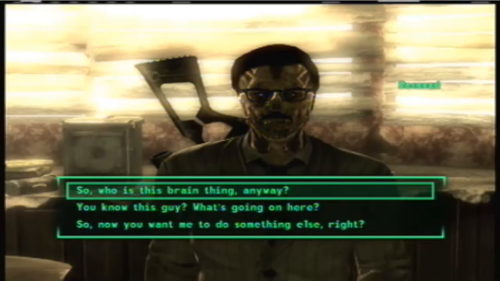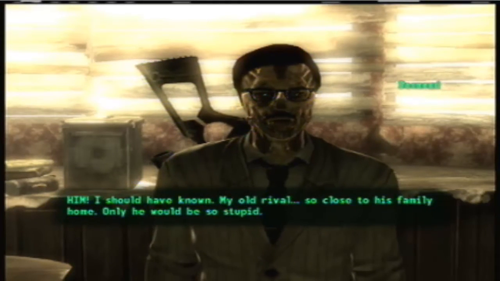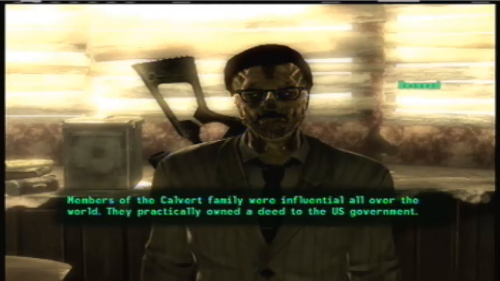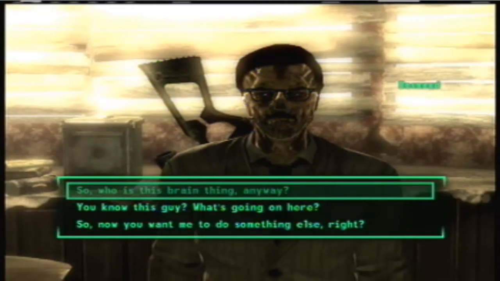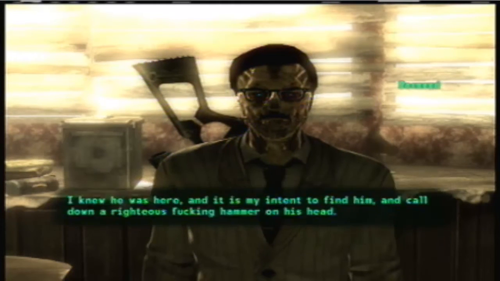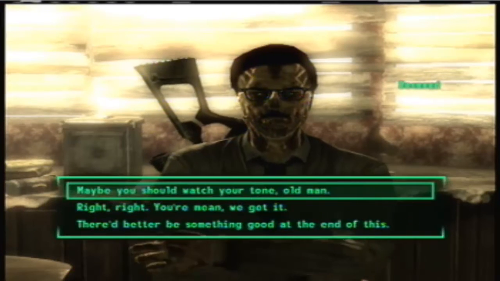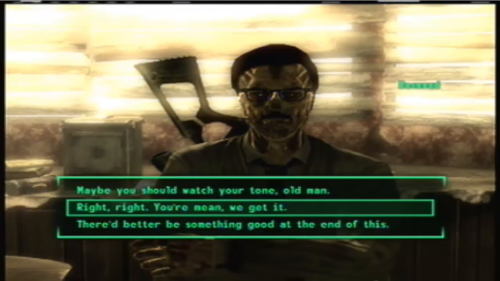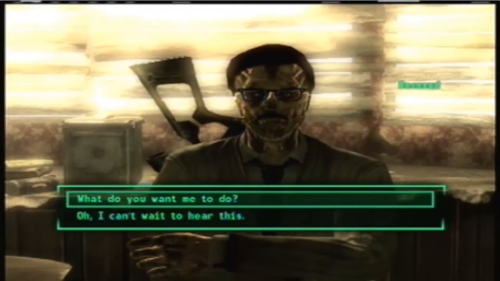so, who is this brain thing, anyway? Him. I should have known. My old rival, so close to his family home. Only he would be... Yeah. Members of the Calvert family were influential all over the world. Uh-huh. I don't really care about the details. So, you know, Of course I fought. What do you want me to do?